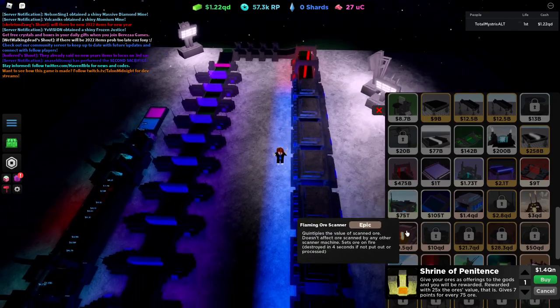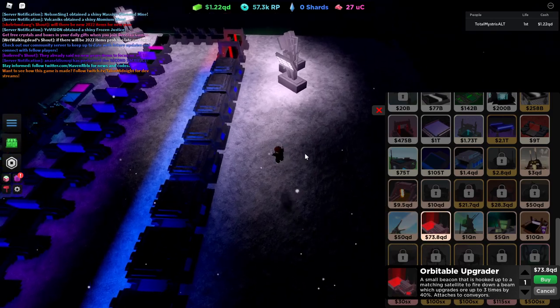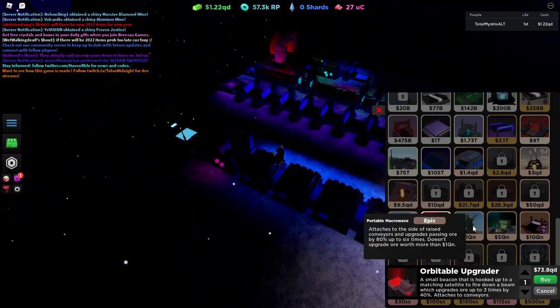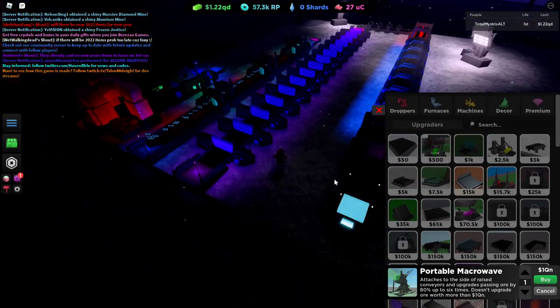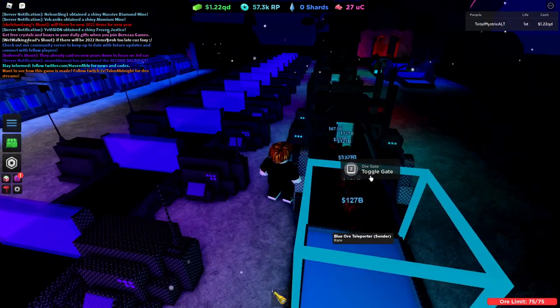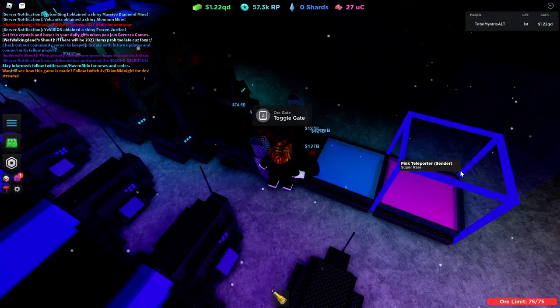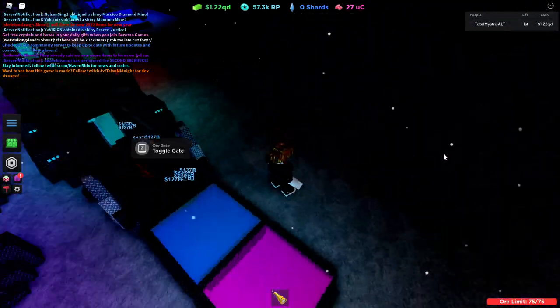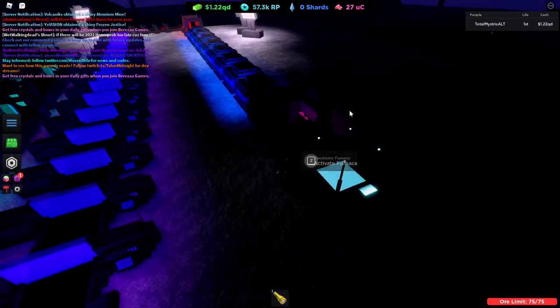The next thing we will do, however, is put the flaming ore scanners in, ion fields, and orbital upgraders. And then if we really need to, we could do portable macro waves, but this is probably the best we're going to get for a little while here. Hopefully this time I won't forget to click the furnace. Alright, I will see you when these are done and about to go in. Alright, they're going in.